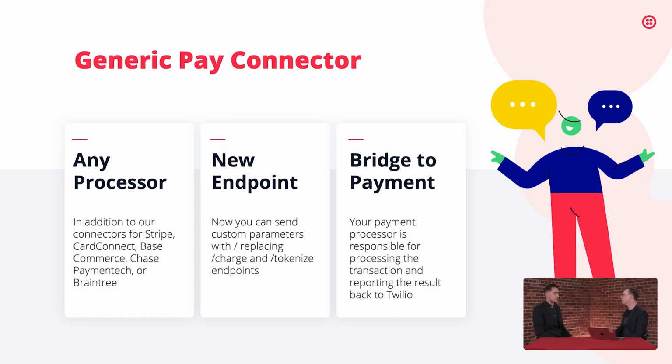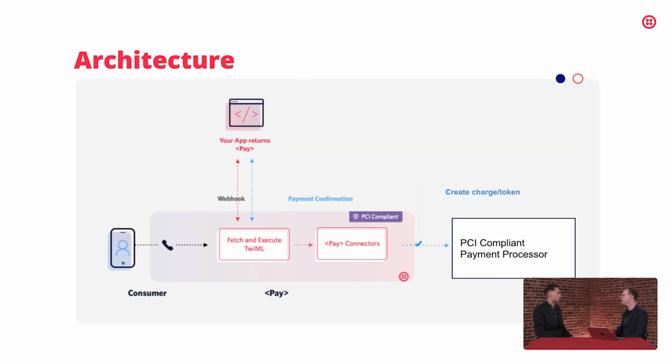Let's go over maybe some of the architecture. Could you talk a little bit about the architecture for Twilio Pay and how that works? Yeah, it's really straightforward. All you need to do is you have a voice call. You have to tell us what you want to do with the voice call. And so when you respond with TwiML to say we'd like to take a payment, at that point you specify how much and what type of transaction, and then we do that for you while the customer's on the phone, and then return the result for you.